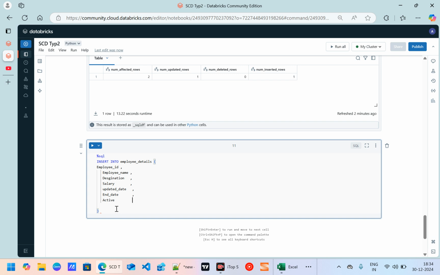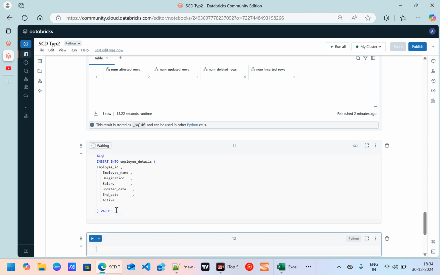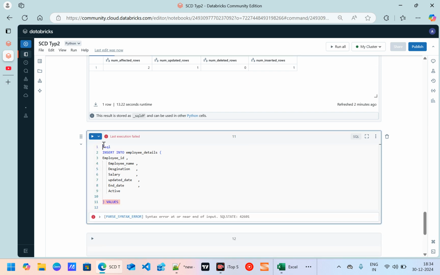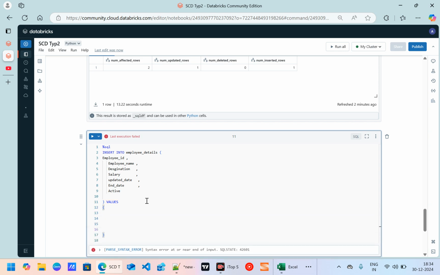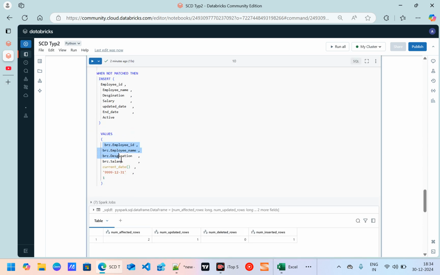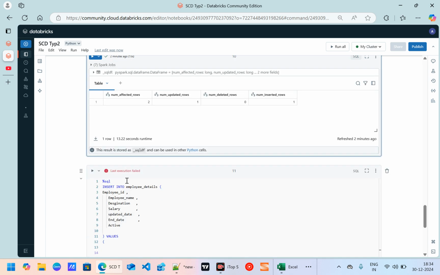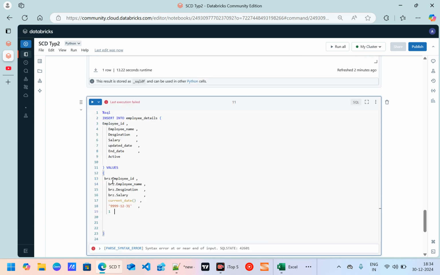So we have inserted, and we also need to take the values. What is the value here? The value is from the bronze only, right? So where will this value come from? Simply I'll copy this.